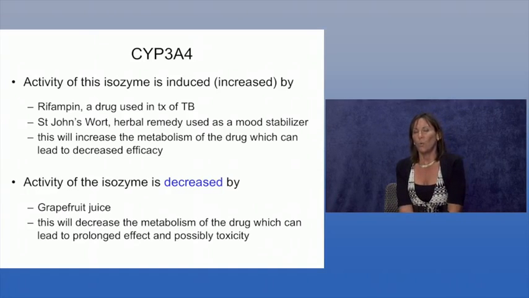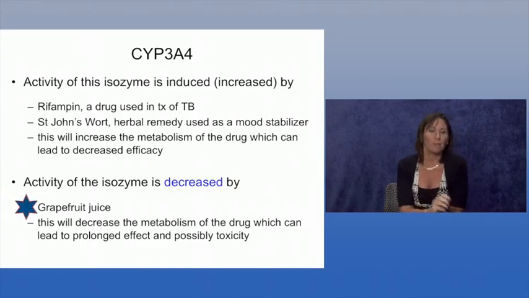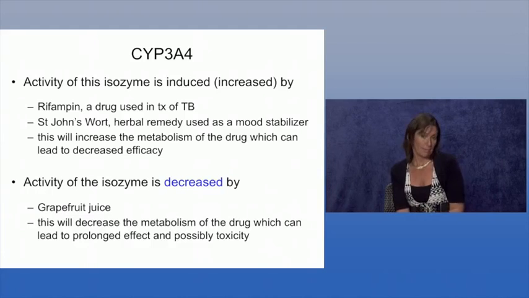So what do we know actually does decrease the activity of CYP3A4? Well, I think many of you have heard about grapefruit juice. So grapefruit juice in reasonably large quantities can dramatically reduce the activity of CYP3A4. This will decrease the metabolism of the drug, which can lead to either a prolonged effect or, and maybe in combination, an increase in toxicity.